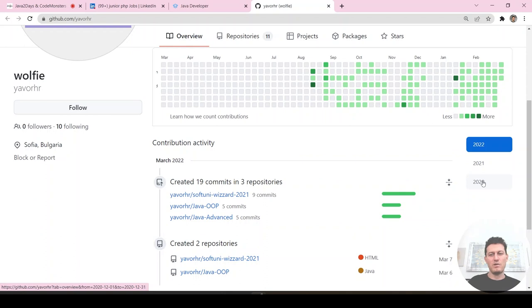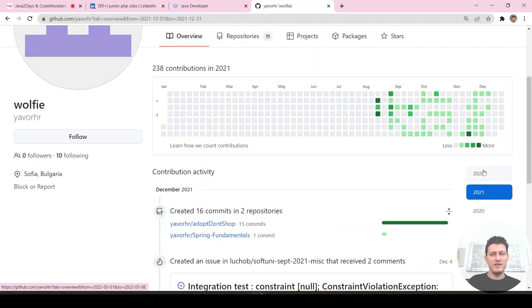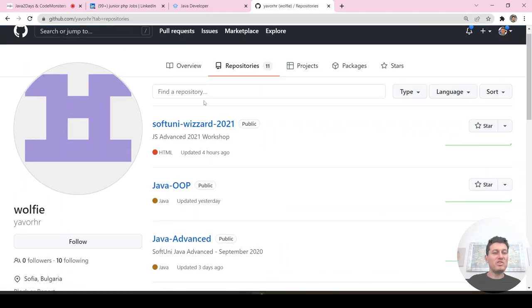Starter means that he learned about programming 2 years ago and he created a GitHub record 2 years ago. Later, he signed up for a coding academy and he started to make contributions at GitHub. These blocks are the days of the year, for example, 28 July, 29 July, etc. And the green are the days at which you have proof that you have some experience working with code. So this guy has a Java profile.